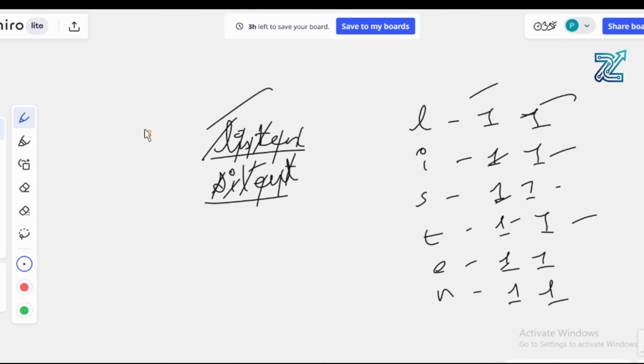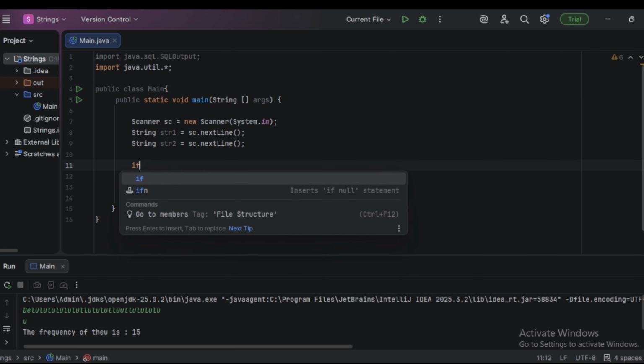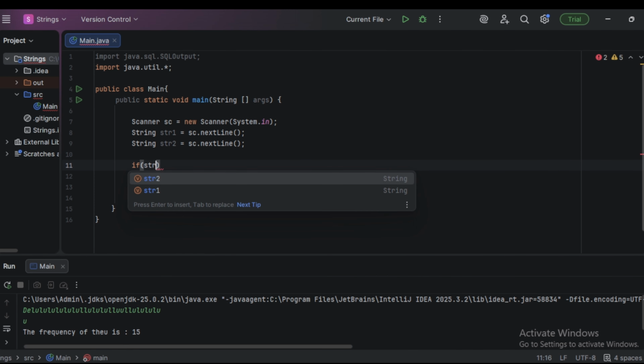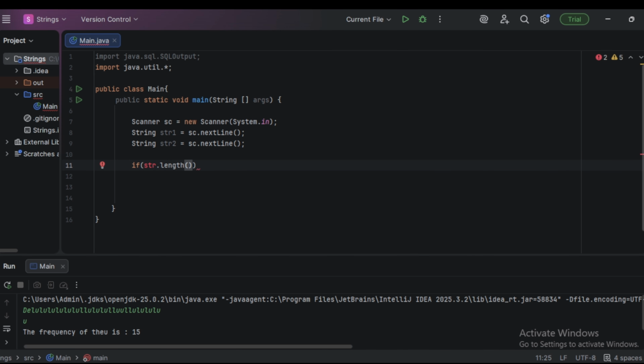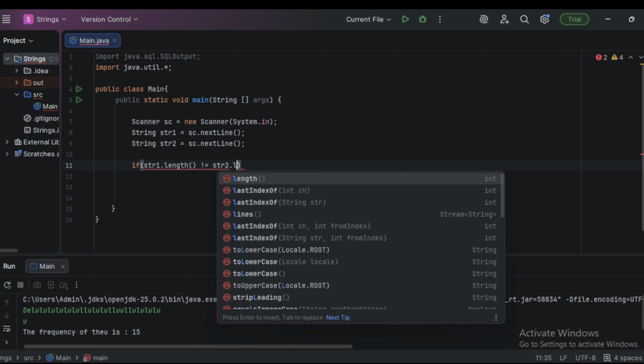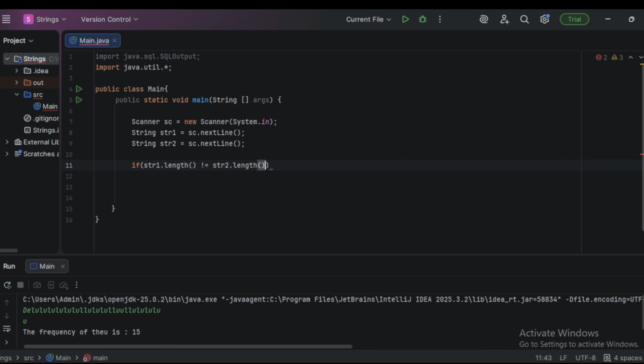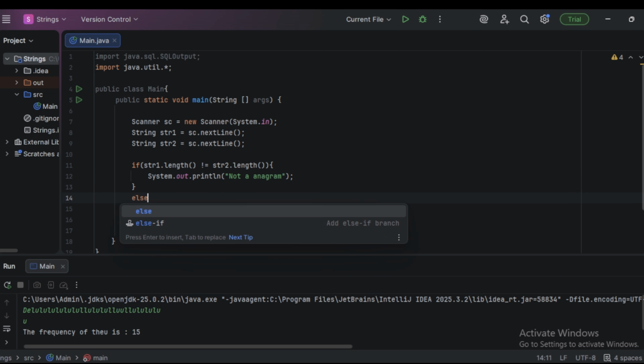If the lengths are different, I can say this is not an anagram. So first I'll check if string 1 length is not equal to string 2 length, then I can say it is not an anagram.